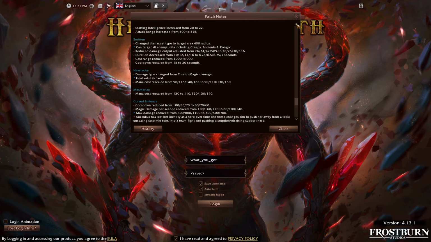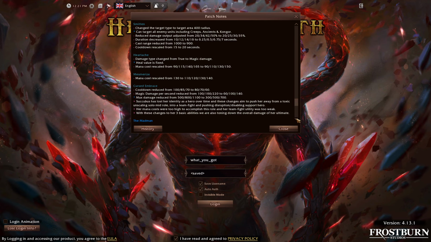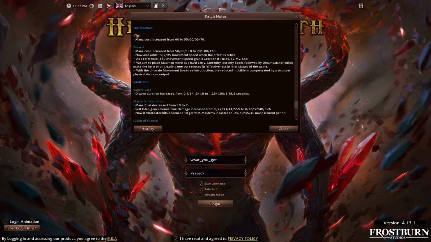Alright, obviously I'm a bit biased here. I'm going to say I like this because I had a lot of influence on these changes. So I'm just going to say that I hope these changes are going to make the hero more viable and picked up. And I hope there are some healthy changes for the game. And if they don't hit the mark, hopefully we can look at them in the future and work on them some more. Alright, spent a lot of time on that one. Let's go to Madman now.